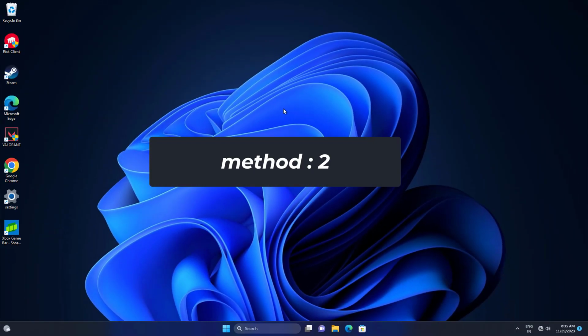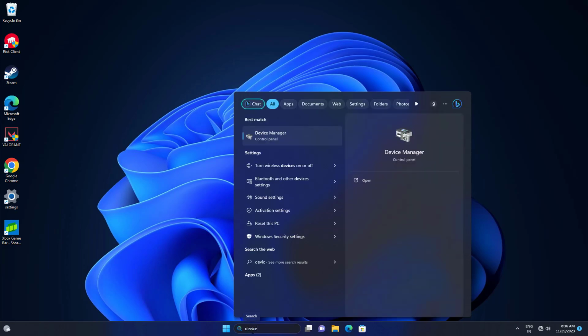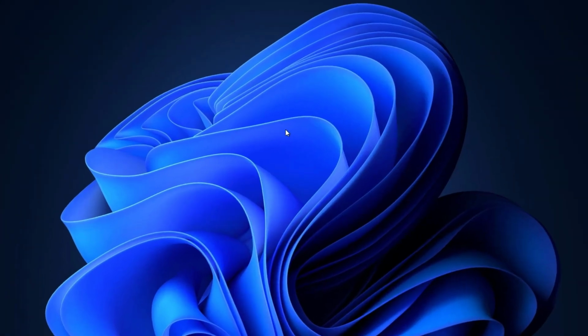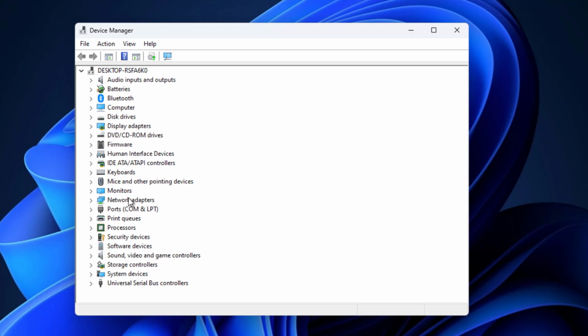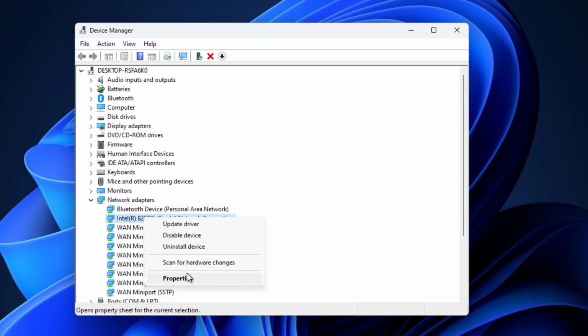If that didn't work, open Device Manager. Expand Network Adapters. Right-click your network adapter and click on Properties.